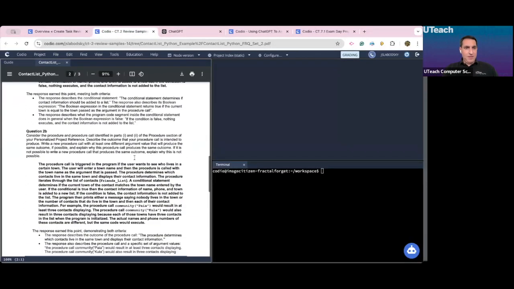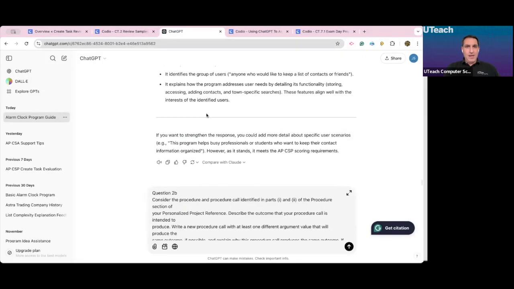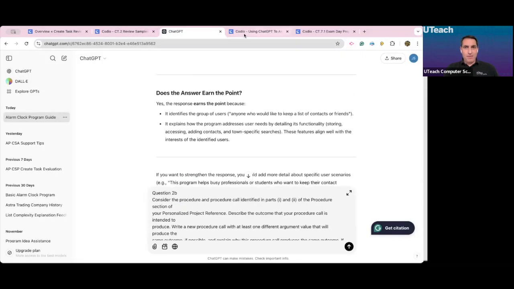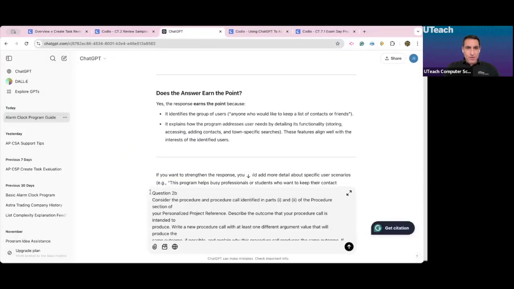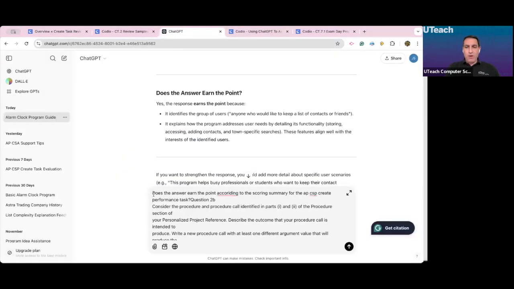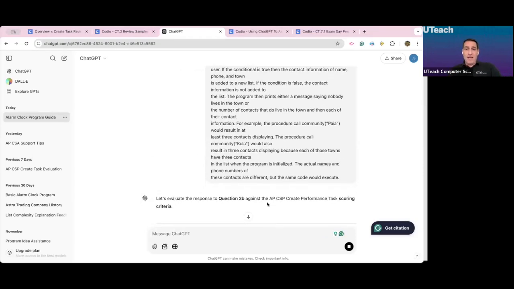Like here, let's come down to maybe this one over here, question 2B. Okay. Same thing. Let's highlight the whole thing, copy it. We're going to paste it in here. But first, remember, what do we have to write before that? Ask it to check. Does this meet the scoring requirements? Okay, and we do it again, and now it's going to evaluate it.